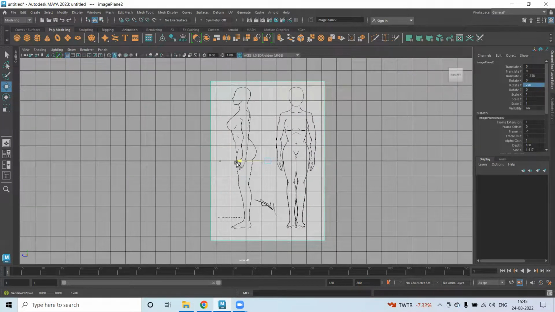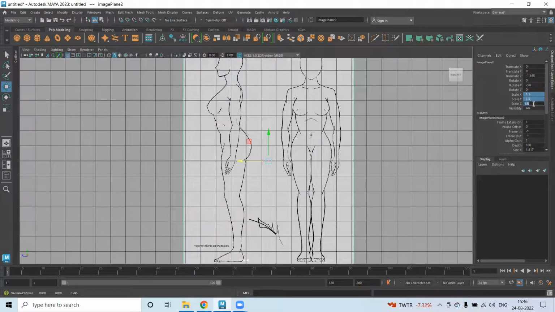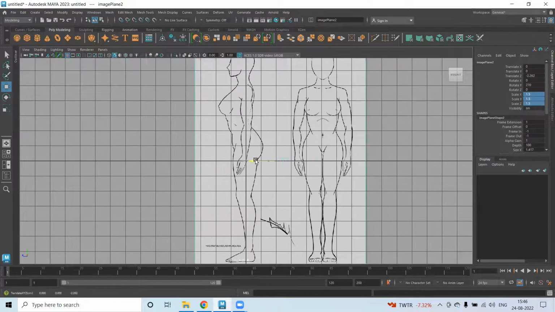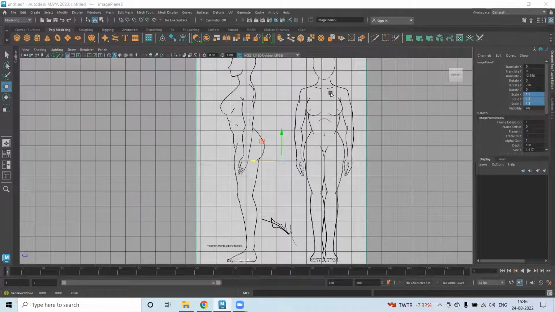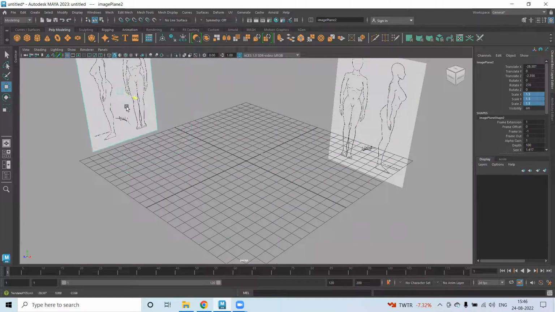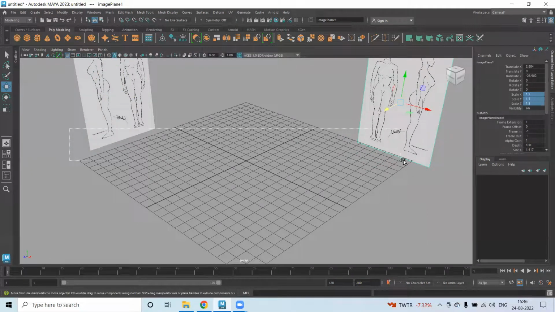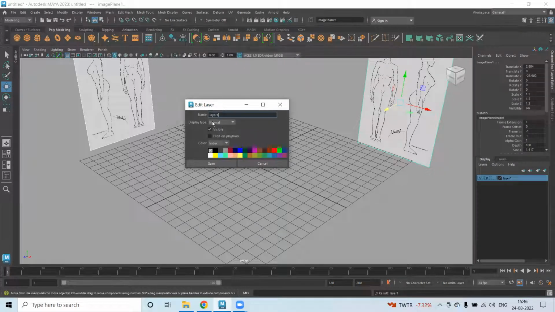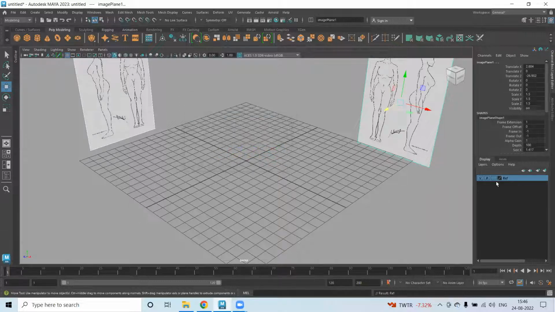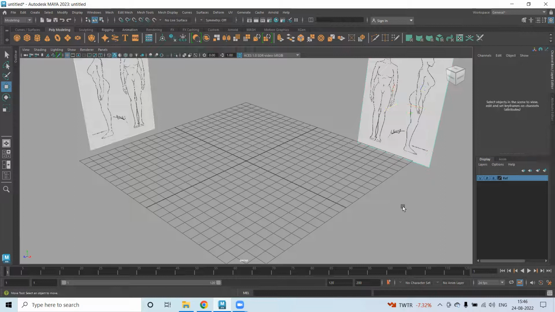Over here. Okay, size also 1.5. Whatever size I'm giving, I'm giving the same here. Make sure this is at the center of the grid, you're matching this. And I just push this back side. Then I need to select both of these, add them to a layer, name it reference, and keep it in reference mode so that I can see it, but I don't want to select it.